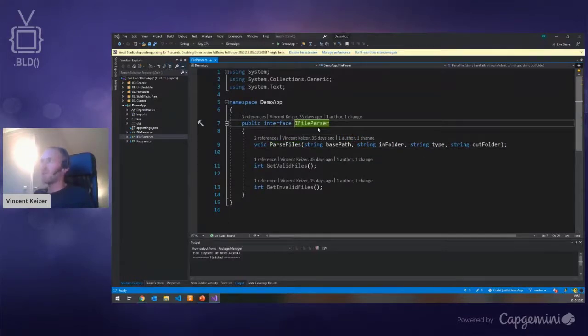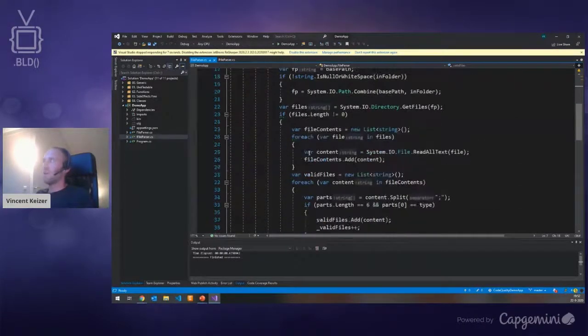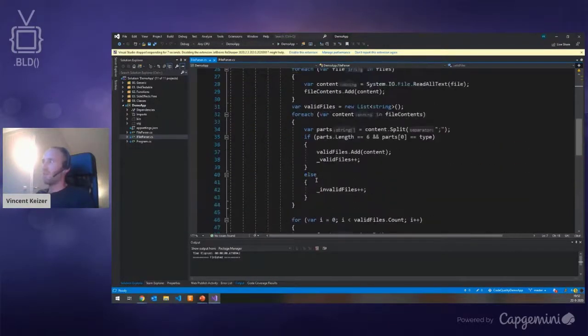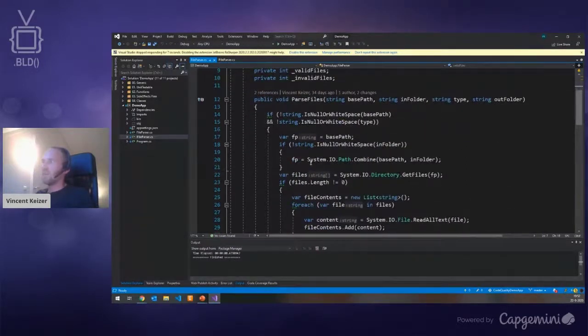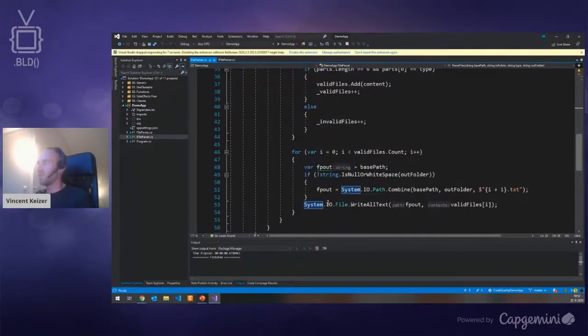And when we go and have a look at the implementation, we see that this method is very, very long. I need to scroll for a long time to see the end of the method. There are a lot of if statements. I see a lot of external dependencies. Maybe you think that this isn't an external dependency, but it actually is, if you ask me. It's from the .NET framework, but it doesn't help me to unit test this code, so I still want to put it behind an interface. It's code I haven't written, so I consider this an external dependency. Well, you see there are a lot of system calls, so a lot of external dependencies.